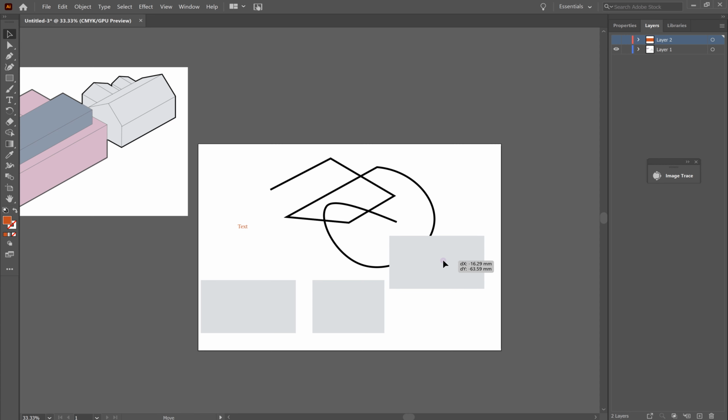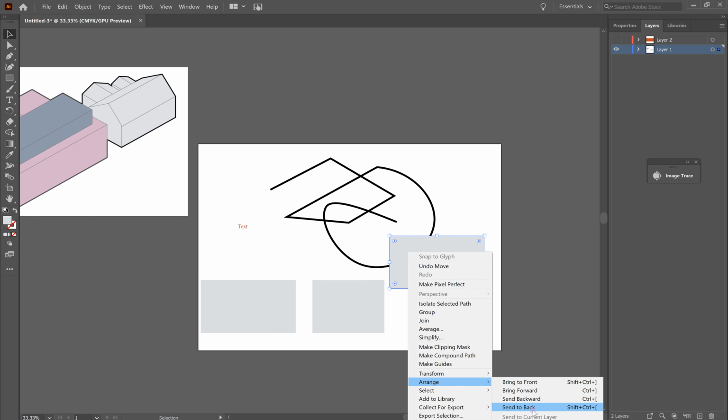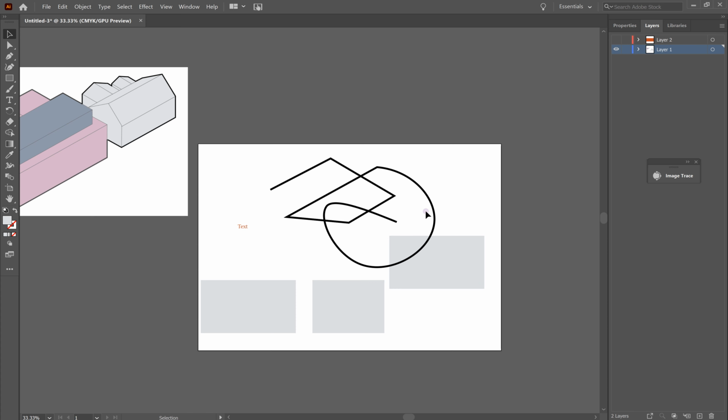So for example, what I did there with the arrange tool, I can do that at any point. So if we're in the same layer, I can arrange, send that to the back. And now it's behind that, I've not had to change the layer that it's in, I've not had to make a new layer. However, when the drawing gets more complicated, for example, if you're doing a site plan, you might have the lines from the map on one layer. Above that, you might have the colours on the map, and then above that, you might have arrows, sun paths, all sorts of different things that it's just helpful to have them all on different layers.